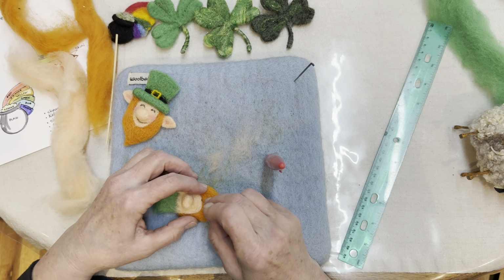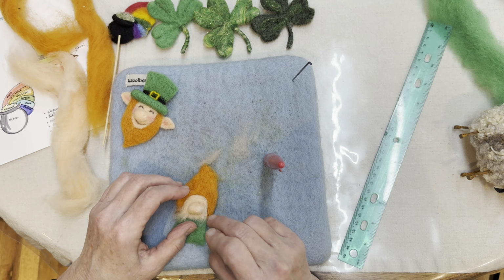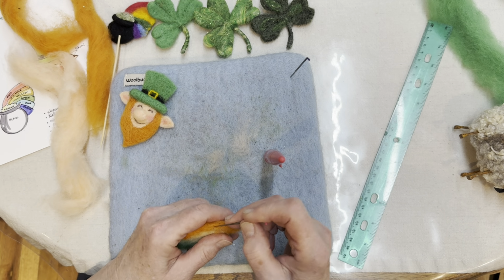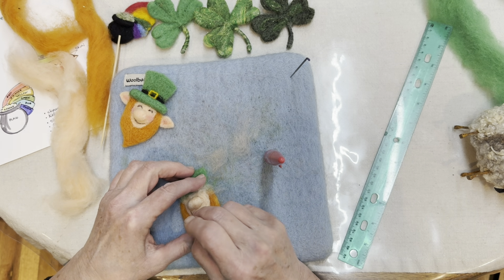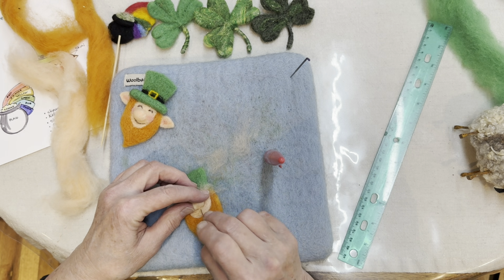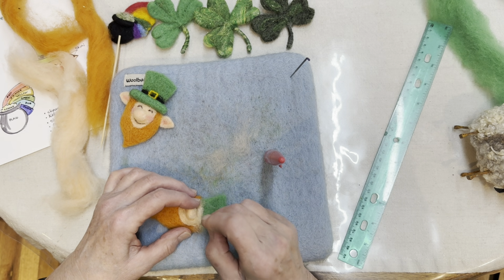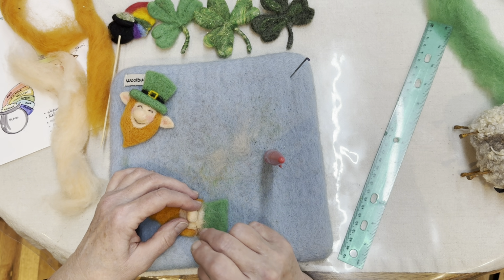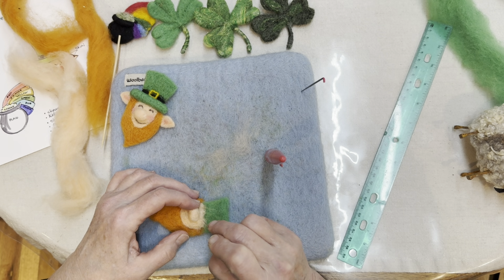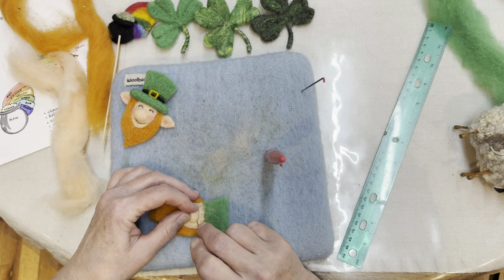So again, whatever face shape you want. You know what? This guy looks like a face in a carrot right now, doesn't it? Carrot face. I'm just getting all that skin tone nice and smooth. It can go up into the green a little bit. We're going to cover that up with the hat brim.